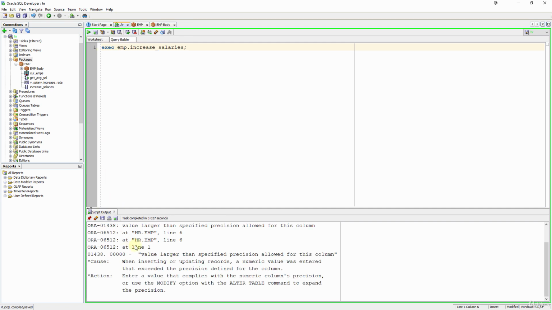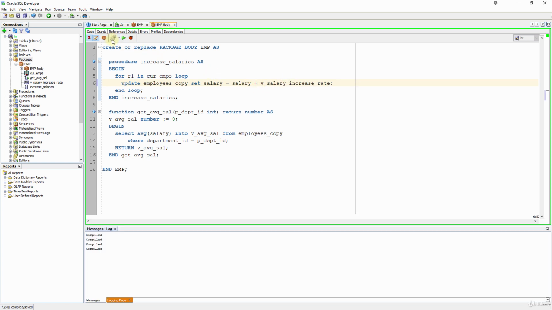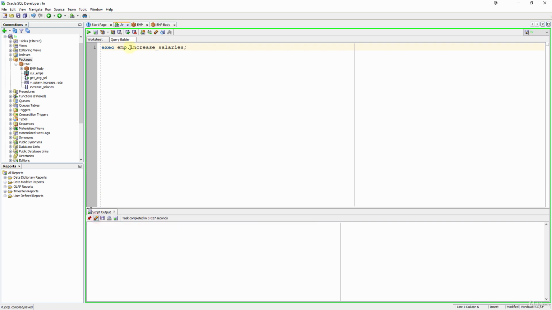Oops, we still have a problem, value larger than specified precision. At line 6 again, I think we could not change the salary increase here. So let's delete here and compile again. Now let's run our code then. Clear up and run the code. As you can see, no problem. We used our procedure just like we use the normal stored procedure, but with adding the package name before it.